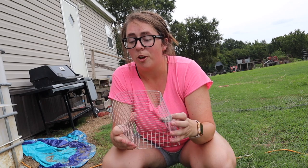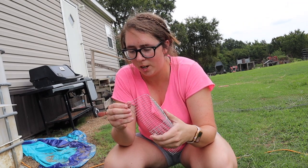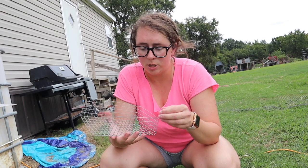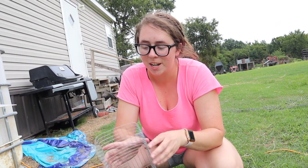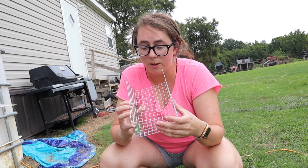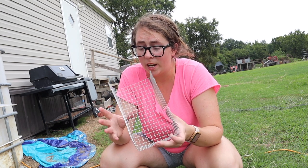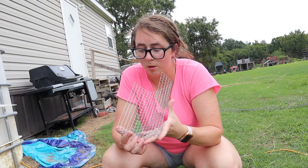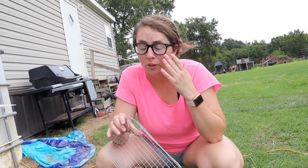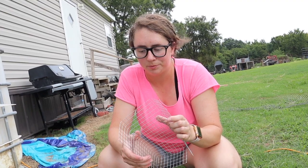Now, obviously this one is not as big as the one on Kieran's door, but that's because his door is considerably smaller. So this one's only about 4 inches wide, whereas hers is about 10 inches wide. I just don't have as much square footage, so this is what I'm doing. Hopefully this will work. If I think this is not wide enough, I can always take one row off of this and fold it a little bit different. So, there we go.